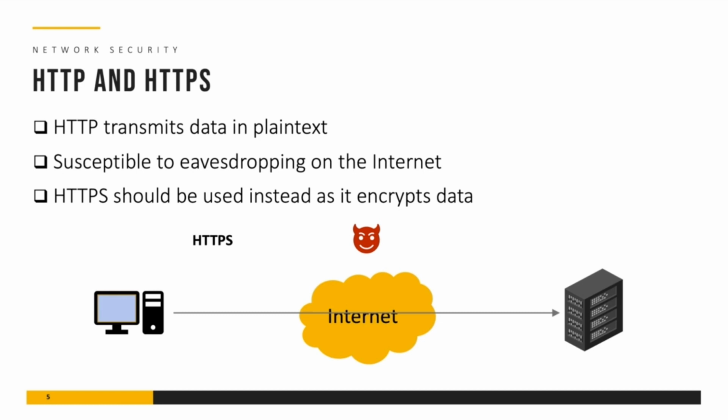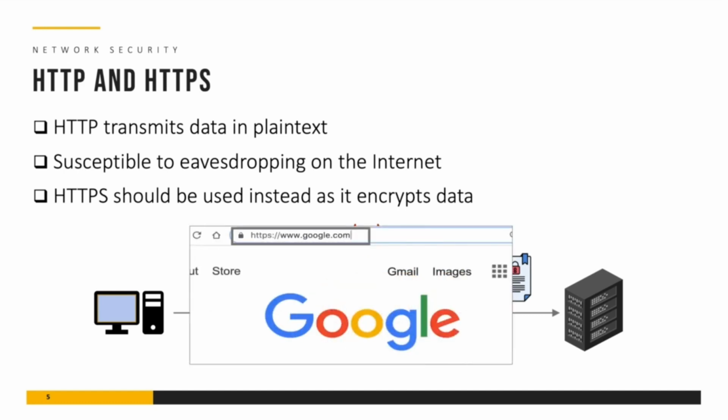In contrast, when you use the HTTPS protocol, it encrypts your data so that even if somebody eavesdrops on it and they get a copy of your traffic or your packets, they will not be able to break it easily because HTTPS uses state-of-the-art encryption algorithms which are very hard to break. So as a cybersecurity professional, you should always strive to use HTTPS in your organization and when you're designing cybersecurity solutions. So if you visit a website and you see this small lock icon, then it means that this website is using HTTPS.